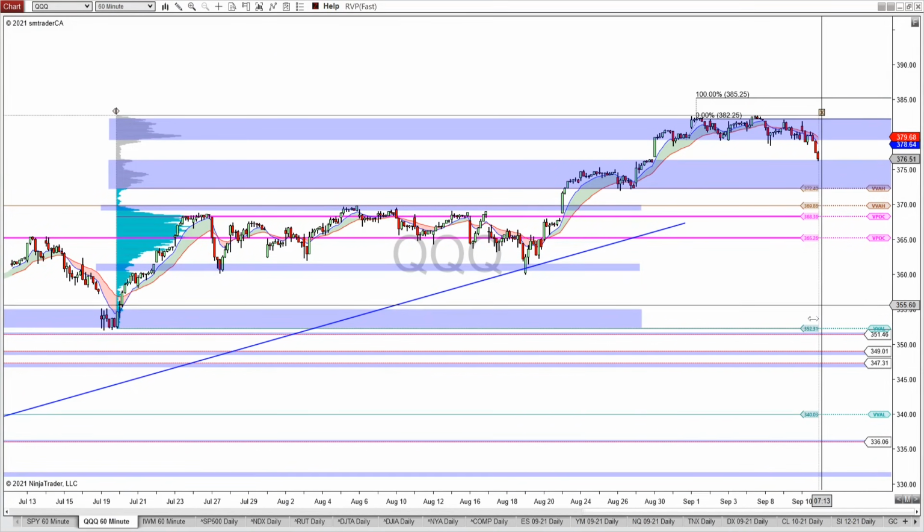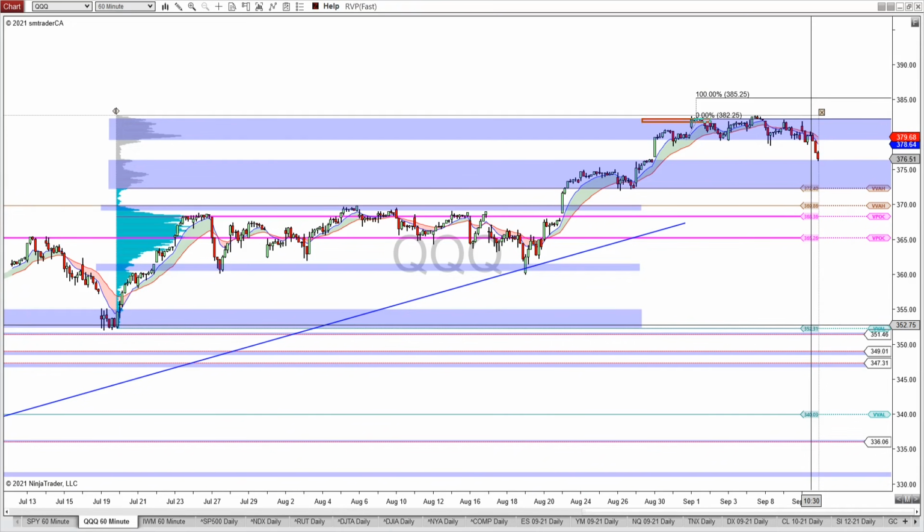And looking at the QQQ, the ETF for the NASDAQ 100, remember we're looking at this balance area here. We're saying that if it breaks to the upside, then we're looking at this 1x extension at the 385 area. And if it breaks below, then we're essentially looking at it to come back down to this balance area, and we'll be looking at this 336. So right now it is coming down and tagging this 336. We want to see will it come back into this balance area, and if it does, then we're basically looking at this 373 level here and see what it holds.